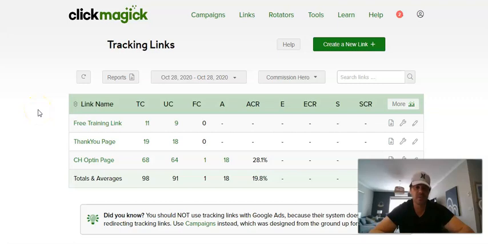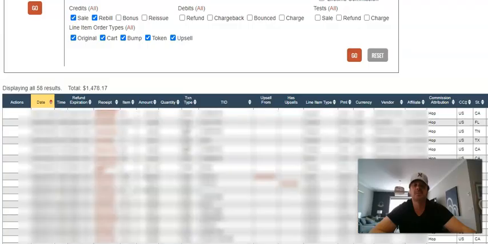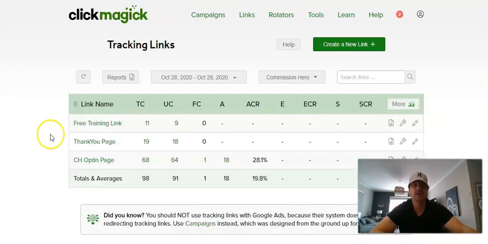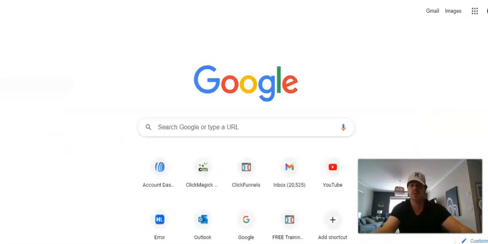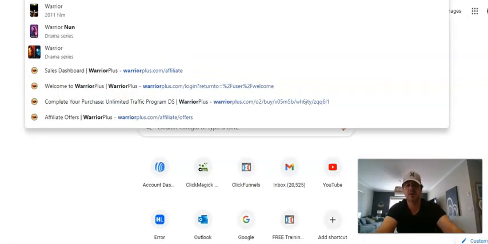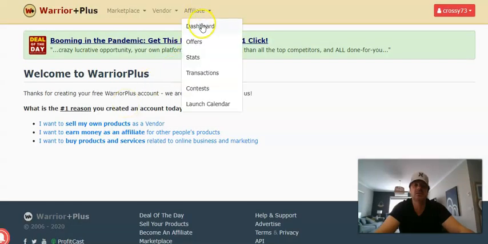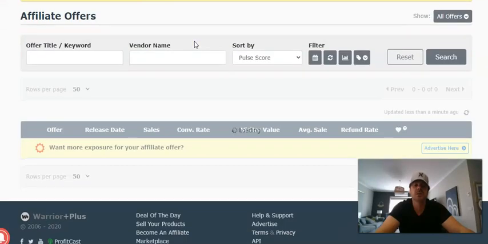Have a look at what's ranking and what's selling well, and what seems to be the offers that seem to be getting great results and great attention, and test a couple out. Okay, you need to test a couple of these out. Now, if I go to Warrior Plus, there might be some there. I've started an account there. It's not hard to start an account, so you can just log in here, and we'll see some of the offers. We go to offers.